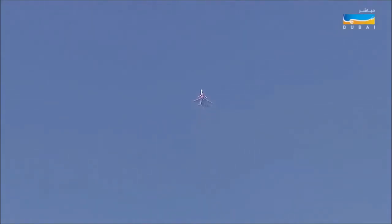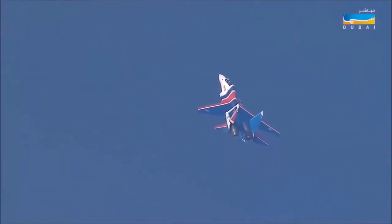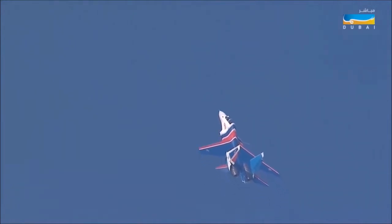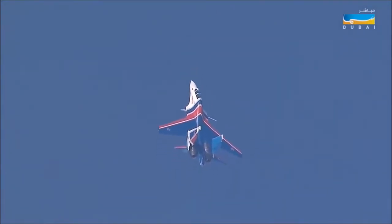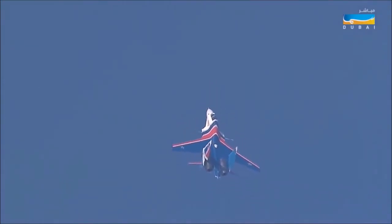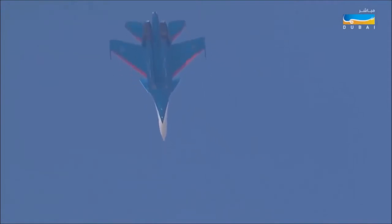So watch now as he goes into the vertical, he's going to pull back on the throttle. Now we're going to get into a stall turn. Watch the aircraft, throttle back, throttle back, throttle back, power off into the neutral. Now it's going to do a tail slide. It's sliding back into its own vortex. The aircraft slowly sliding back. Now introduce a bit more power. Power, power, power. You can hear the engine throttling up, and he's flicking the aircraft back onto its back. And there you go. Now you've got lift and power.